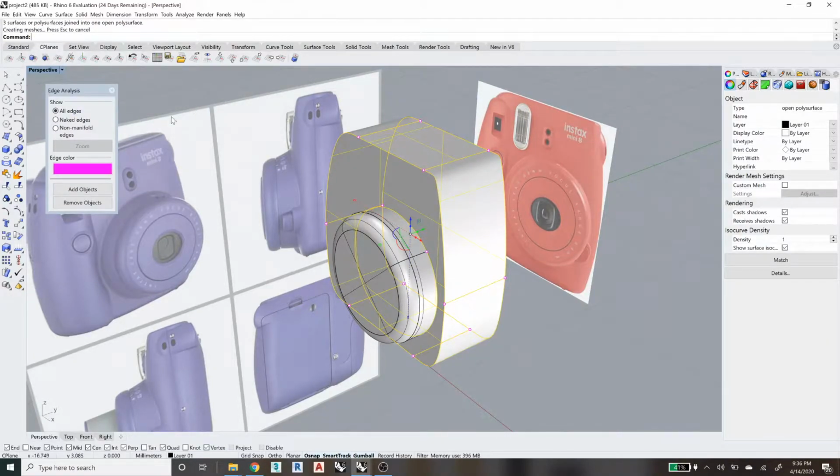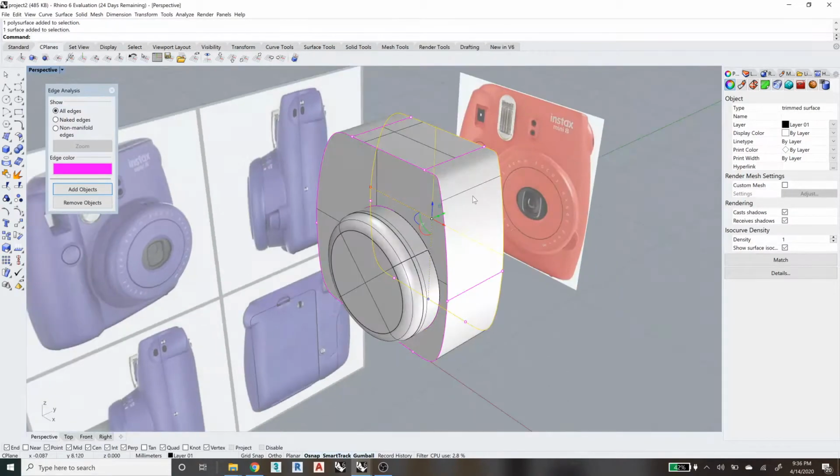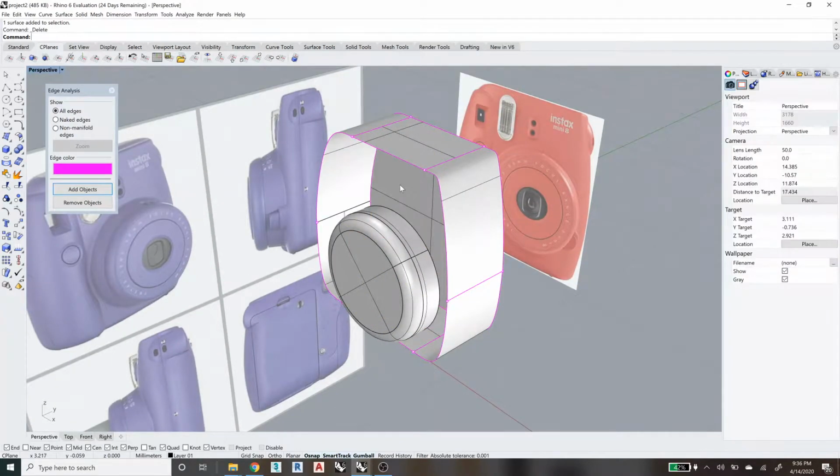and then typing join, and then reanalyze this by add objects here, that's good. I got rid of a lot of those naked edges. I have 5 now instead of 27 or whatever it was. But that's still not good enough. So instead of joining this, I'm going to undo here. So we have 3 elements again. I'm just going to delete these edges.